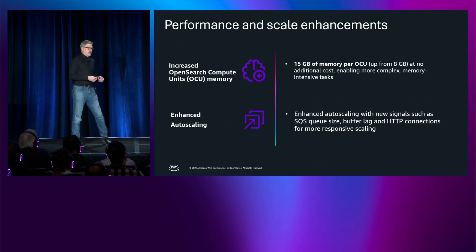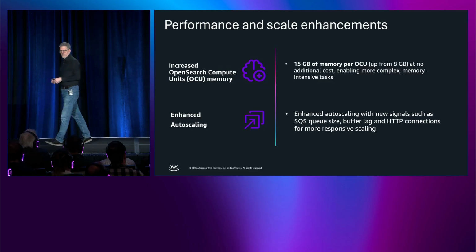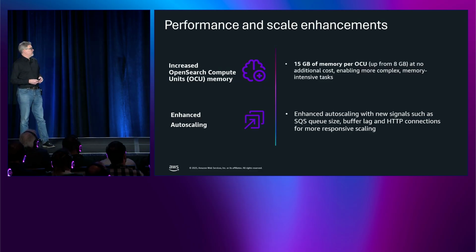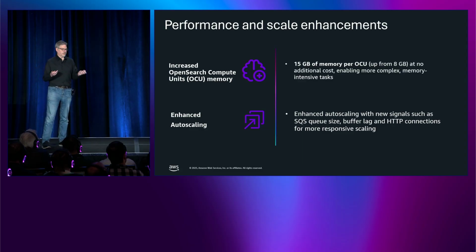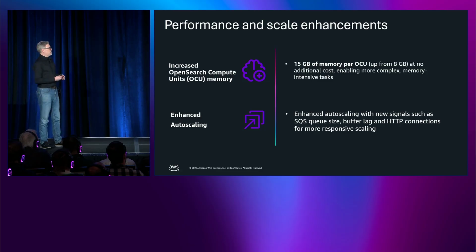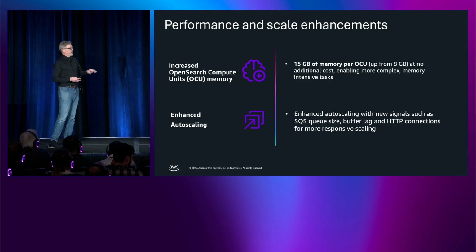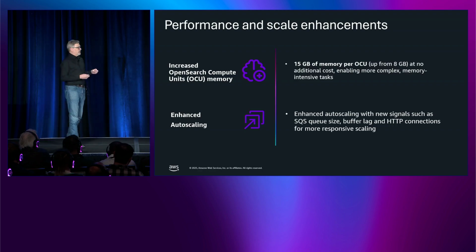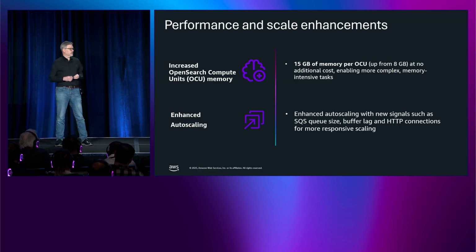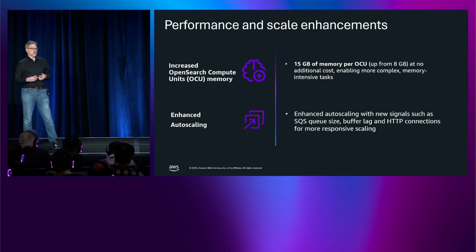So some of the things we've done in the last year with OpenSearch Ingestion: I mentioned it's a serverless product, so it's powered by OpenSearch Compute Units. You don't have to provision anything. These automatically provision for you and scale up and down based off of the traffic that they're processing. We increased the memory of those at no additional cost to 15 gigs so that even the largest aggregations or complex computing jobs we could do on those pipelines without having to scale out additional pipelines. We also enhanced the auto scaling so that it's getting more signals to be more responsive to different types of changes in demand.